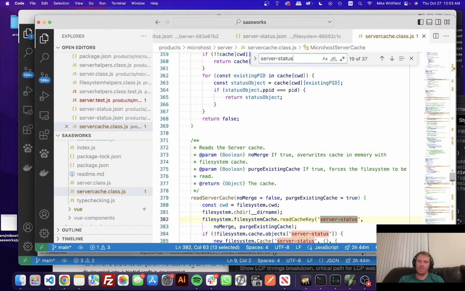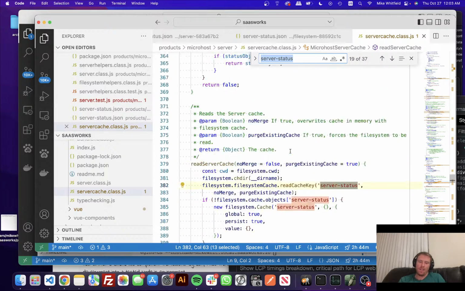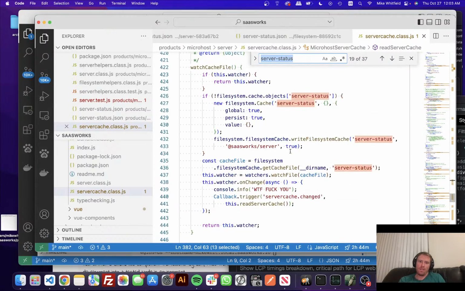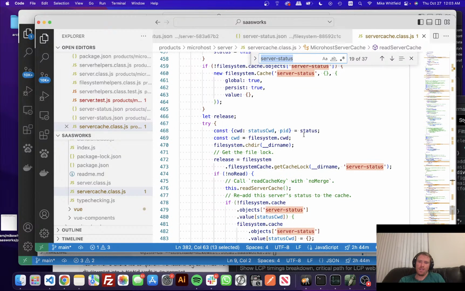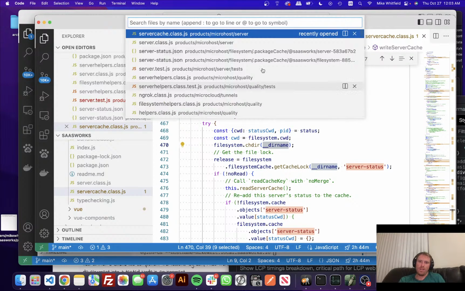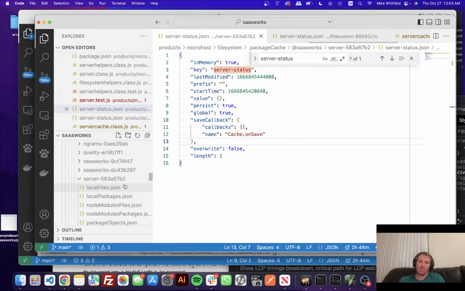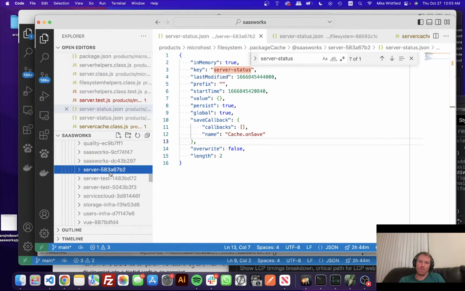So it's the server status, and then I wrap it in this write status. Okay, so it changes into this directory, which means that it should be in this server cache folder, which is denoted right here.